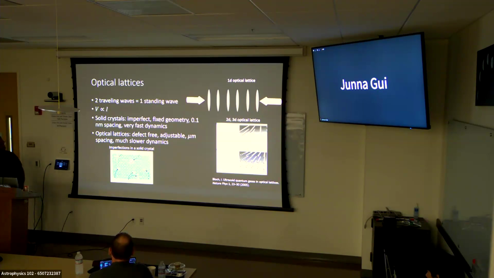Okay? So you have a bunch of imperfections, for example, in solid crystals that you just don't have in an optical lattice, which makes this an effective toy model for doing quantum simulation of some interesting material where the physics that you care about is not associated with the defects. And so it benefits you to remove those defects. Okay? You can have what are called interstitial atoms. So this is an extra atom that's in the regular lattice. So the regular lattice is these, the blue atoms here. Okay? You can have an extra atom that doesn't belong.